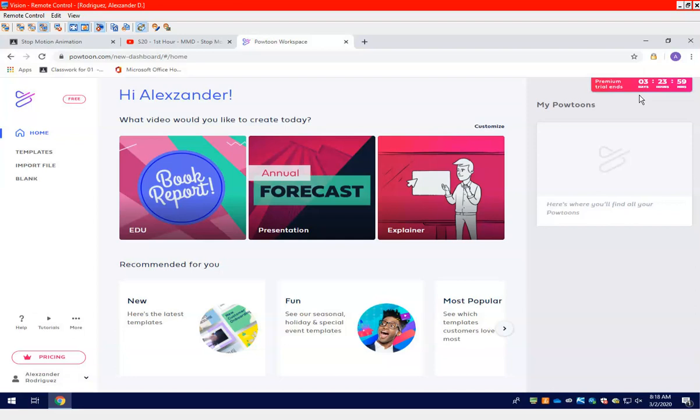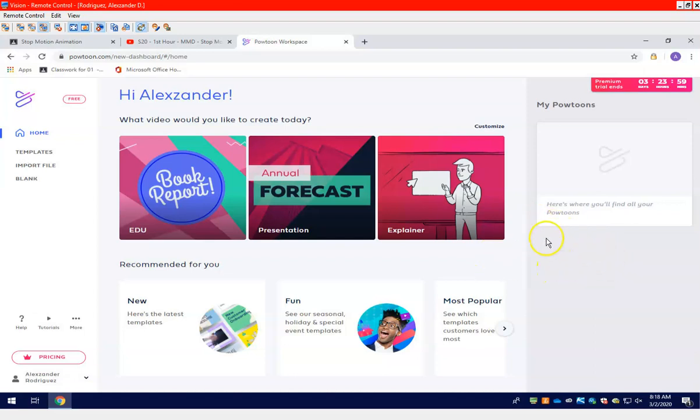That means that they're going to be showing you templates, and I'm going to allow you to use templates. You don't have to start from scratch. They're going to be showing you templates that cost money, and this assignment is due in 5 days. So that means when it comes time for you to download your work, you won't be able to if you choose something that costs money. Okay, so we're going to look into that in a second.